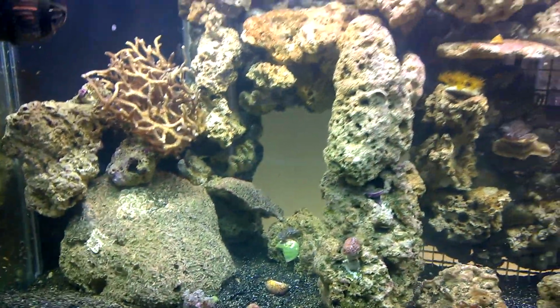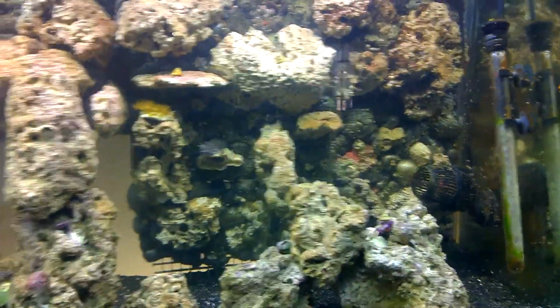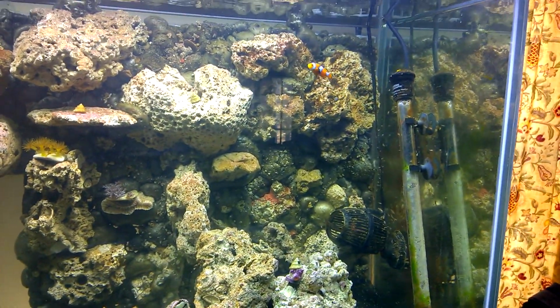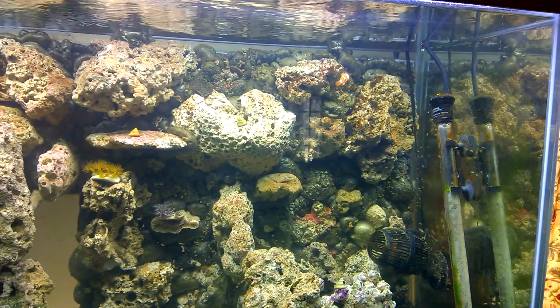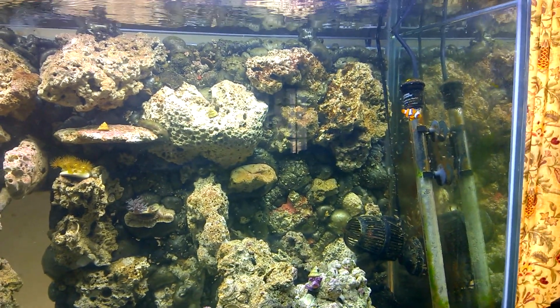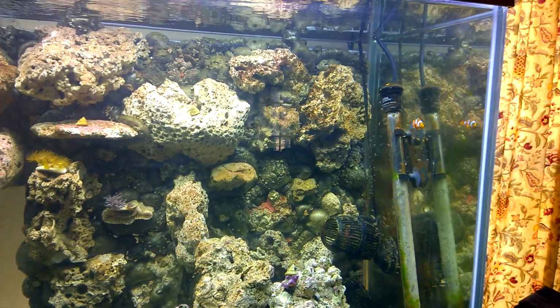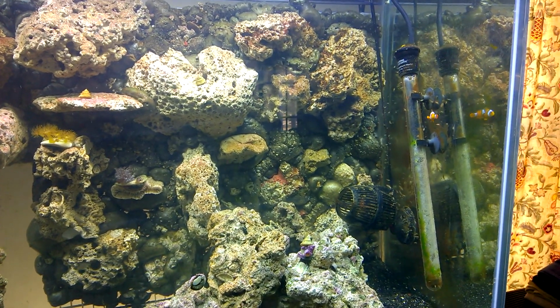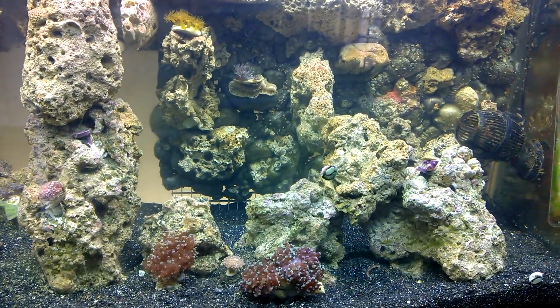For future plans for additions in here, I'm gonna add another clownfish. That is a trooper, by the way. Very nifty little guy. When we got him from the pet store, he was already housing an anemone. I don't think he's ventured down here yet.